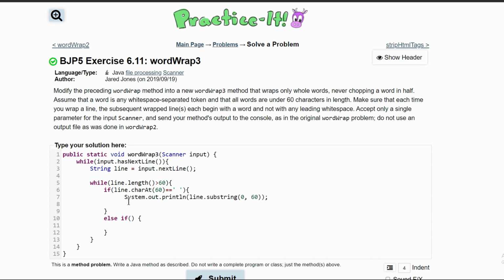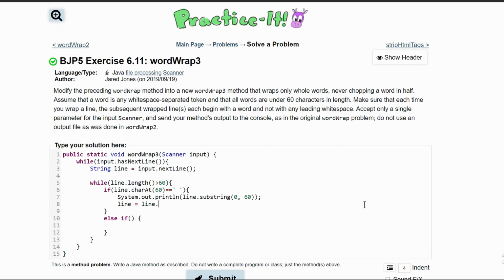and now we actually have to manipulate our line.length. And this is really easy, actually. This is easier than the last one, because after we've printed out this substring right here, all we need to do is set our line equal to a new substring. And this new substring is going to start at our 60th index, and it's just going to take everything from there.